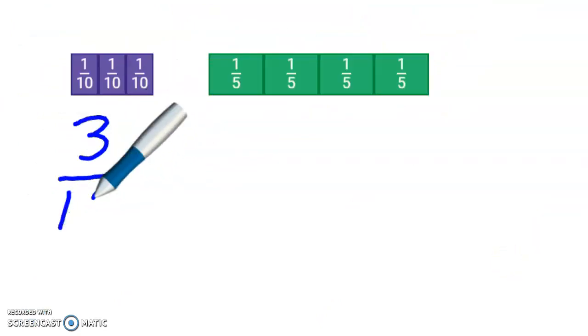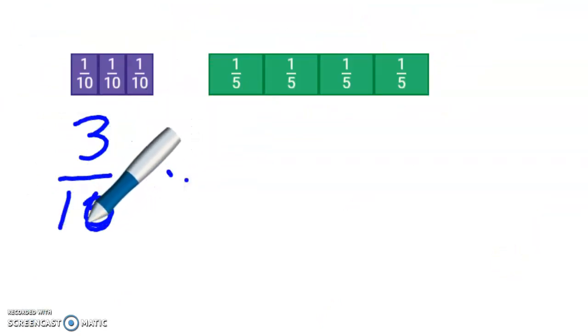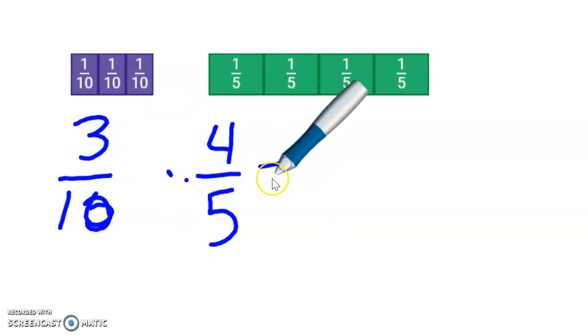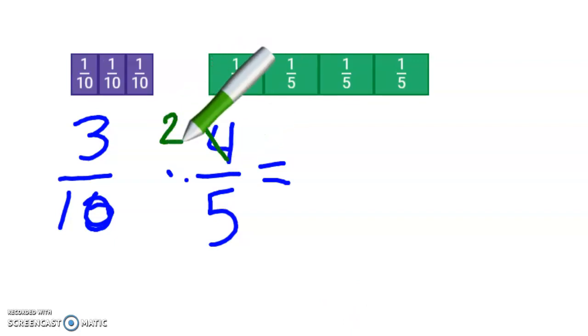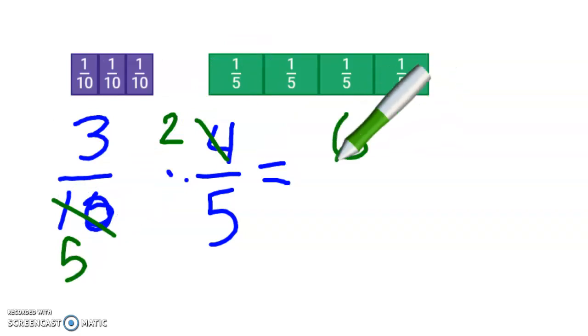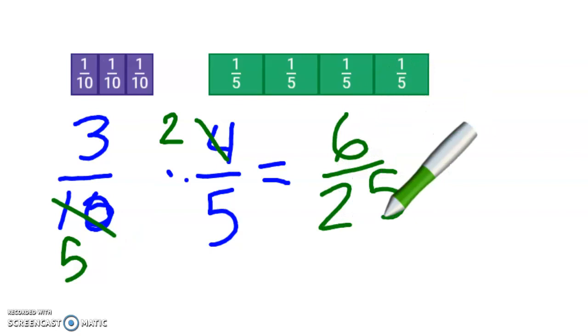So here's our problem. We have 3/10 times 4/5. Now, when we're looking at this, we have to remember we're not adding these numbers together, we're multiplying. We're taking 3/10 and we're multiplying it by 4/5, so the fraction is going to get smaller. So we take our 3 and we multiply it times 4. But again, let's see if we can simplify this a little bit first. Is there anything that we can make smaller? Well, 2 goes into 2 2 times, and 2 goes into 10 5 times. So now I have 3 times 2 is 6, and 5 times 5 is going to give us 25, or 6/25.